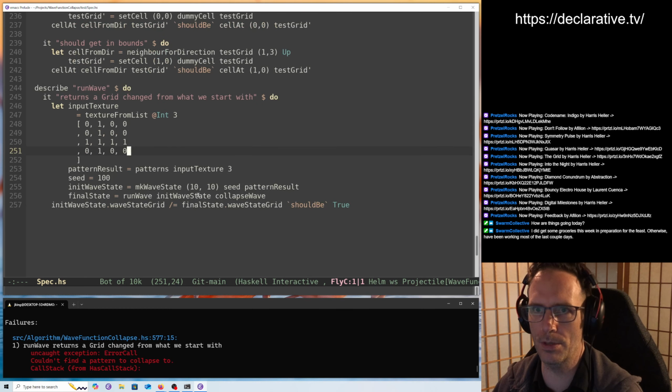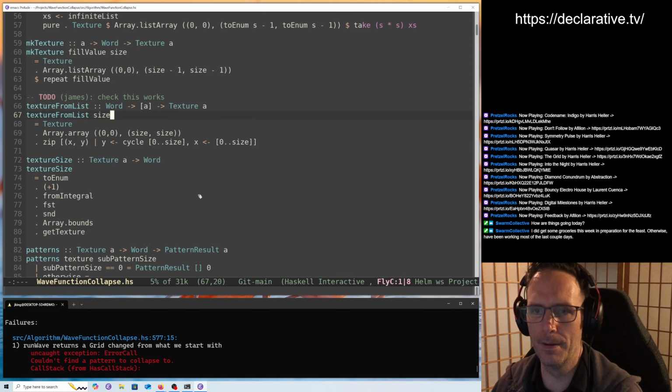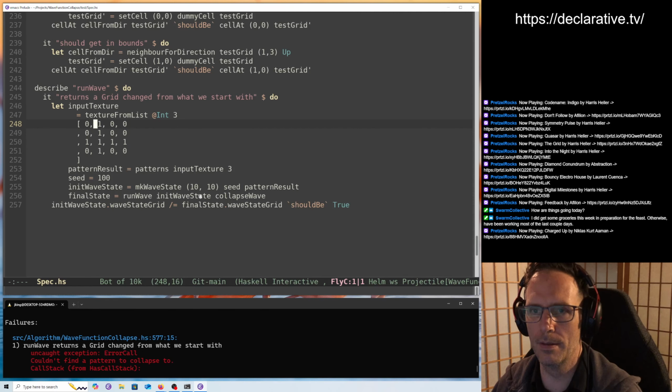Okay, so texture from list is probably where I did something wrong, it looks like. So size, we give 3 here. 0, 1, 2, 3. Looks like this should be 4 for this example.